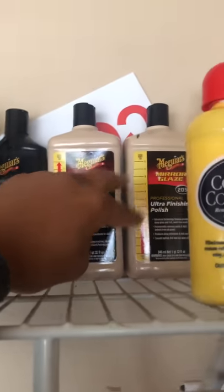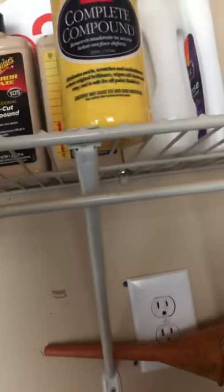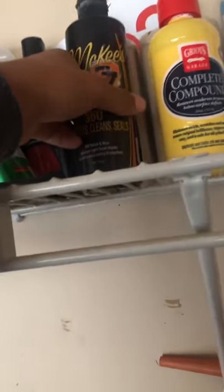My two step polishing system, if I do a two step, I do the Complete Compound followed up with the all-in-one or something like that. But I'm not big into polishing paint. I just find it extremely boring and time consuming. I'm just not a fan of it. It looks good when you're done, but I think it's boring. So if I can get away with it, I just love doing one step polishes or an all-in-one because I do not like sitting at that car moving 1 inch a second. It's just boring to me.